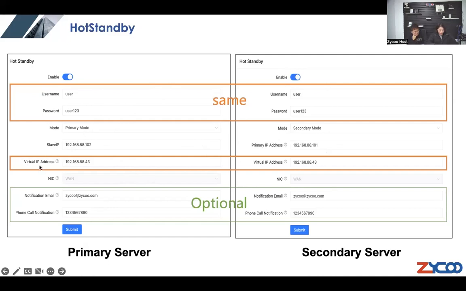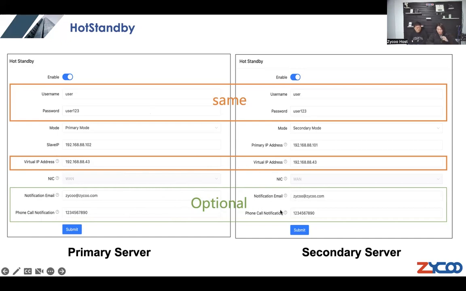Then the virtual IP is a virtual IP that they use in common to represent the system to the outside. So this virtual IP has to be the same as well. And then the green section is optional. If you would like to receive email notifications and phone call notifications, you can input the information here.